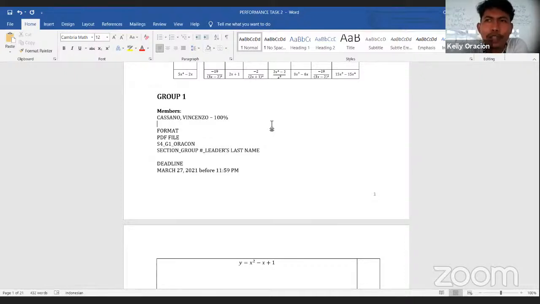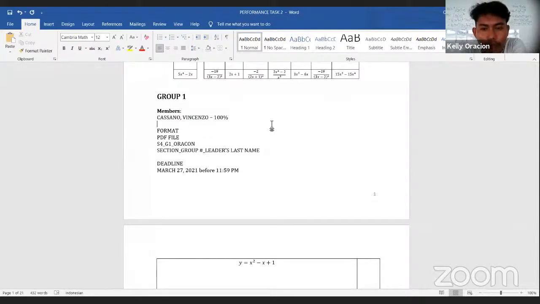Sir, unsa sir, encoded o picture lang? Kayo na bahala. Kung gusto sa inyong grupo na i-encode ang solusyon, kamo na bahala. Kung gusto lang picturean lang tapos si leader mo compile sa image, kamo na po'y bahala. Okay, ha? It's either encoded or naka-compilation lang gamit ang image. Mag-post man po ko sa page para po sa akong email pod.